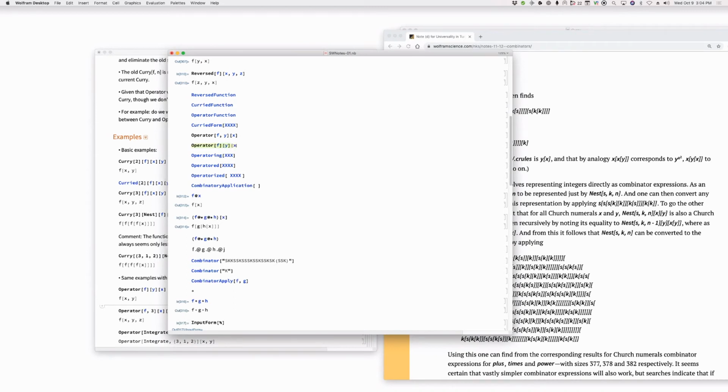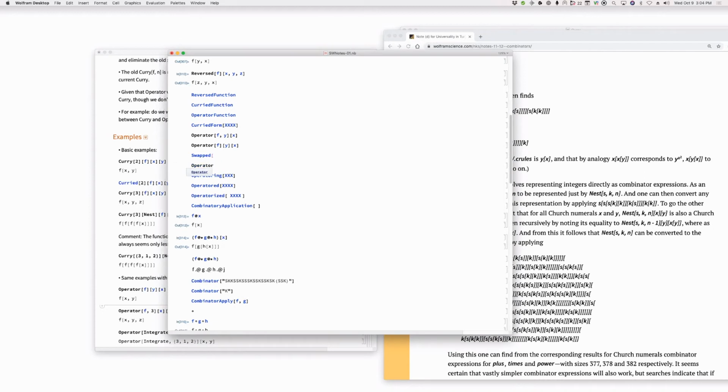That's in the category of, what about swapped? That doesn't really help because it's got currying as well. And that seems to be the name for reversed, not for operator. That's pretty weird.